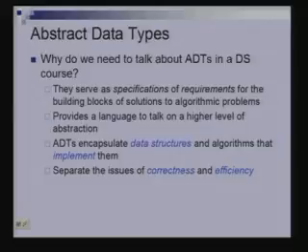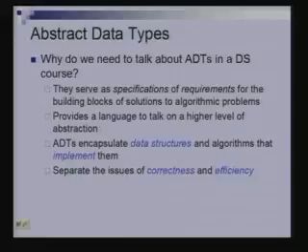So, why are we talking about data types here? Data types help us identify the building blocks of our algorithmic procedure, and what are the requirements out of those building blocks. It provides a language which will help us talk at a higher level of abstraction.